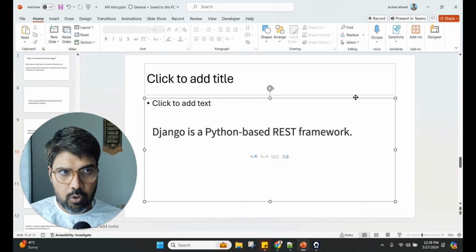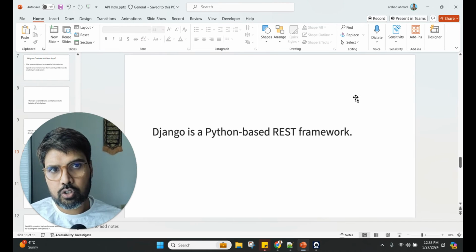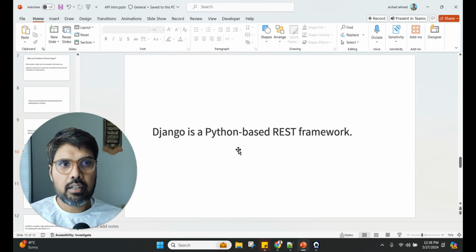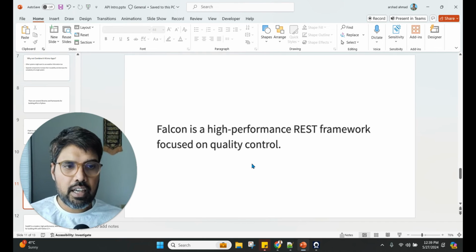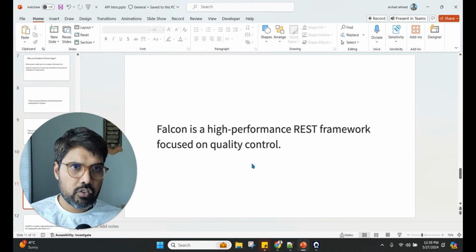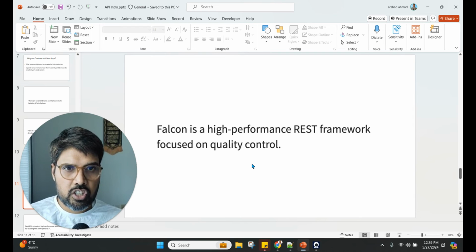Then we have Django. Django is also a REST framework, and this is also very helpful in building full stack applications. Falcon also came out as a high performance REST framework focused on quality control, and it is used industrially.